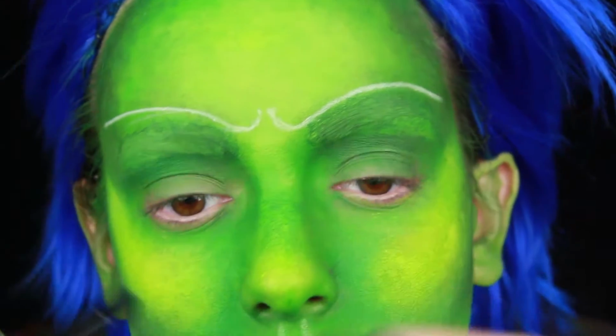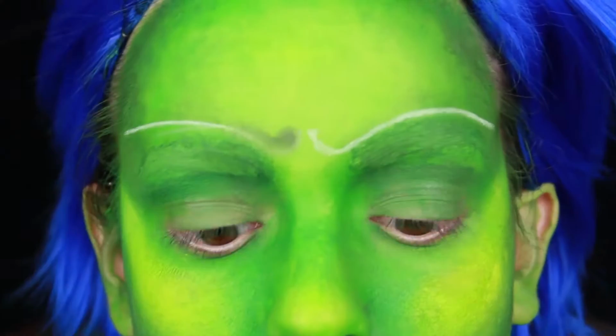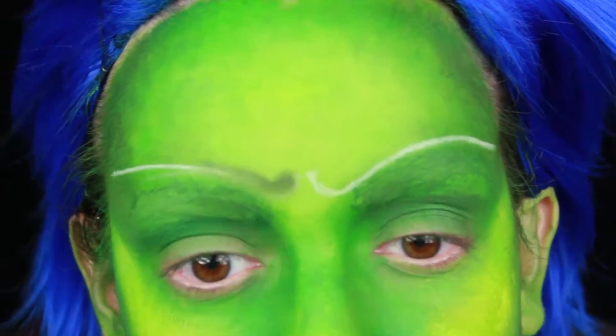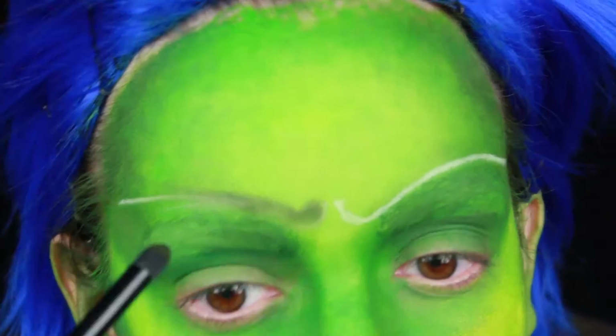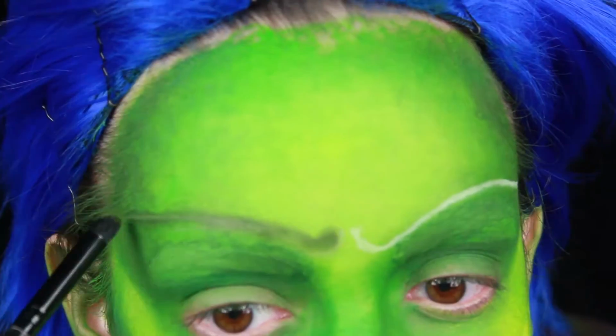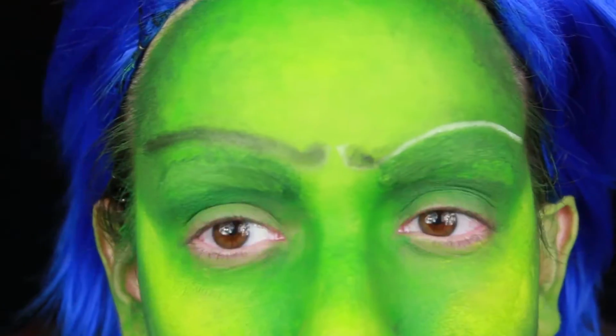Okay, now for the eyebrows. First you want to sketch them out with either a white pencil or a nude colored pencil. I use the same NYX Wonder pencil to kind of draw out where I wanted my eyebrows to be. Then I took Velvet Moss and kind of blurred that a little bit.